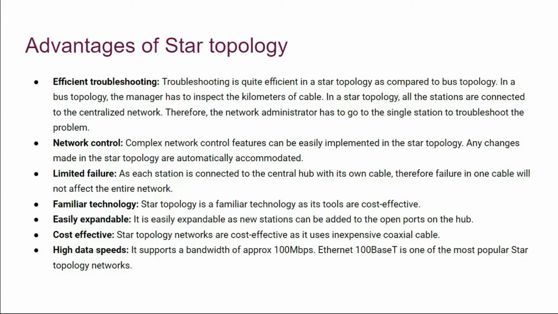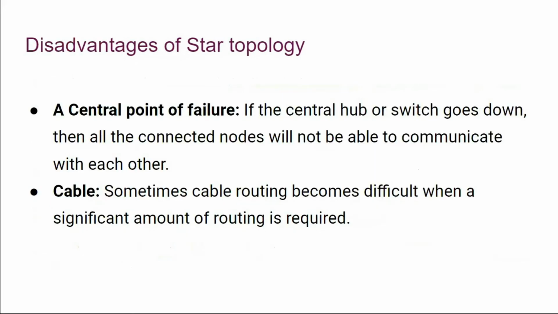And if you want to expand, the new node needs to be connected to the central hub. We don't have to touch the remaining nodes which are already connected. We can go with very low cost cables, and coaxial or Ethernet cables can also be used. The data speed can also provide up to 100 Mbps.